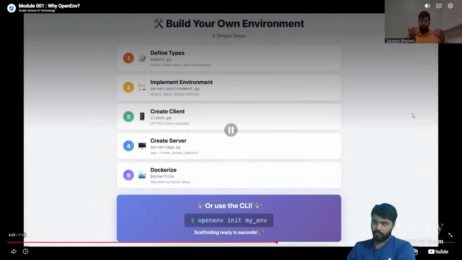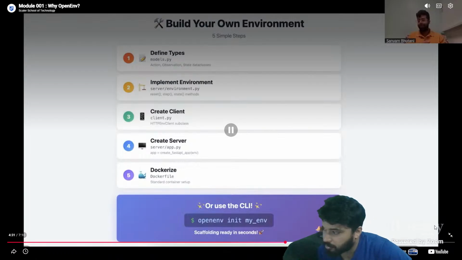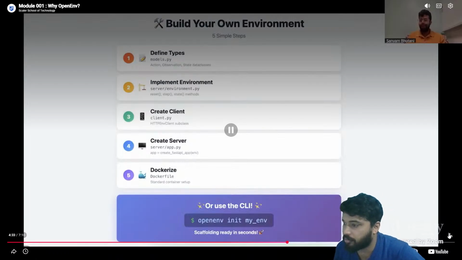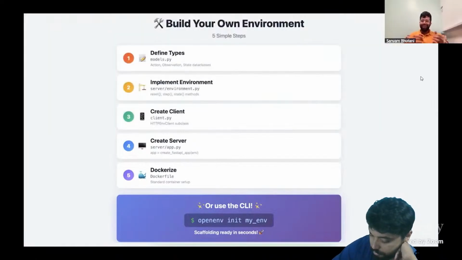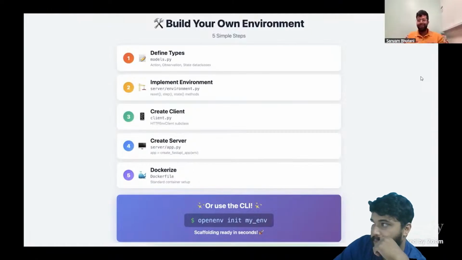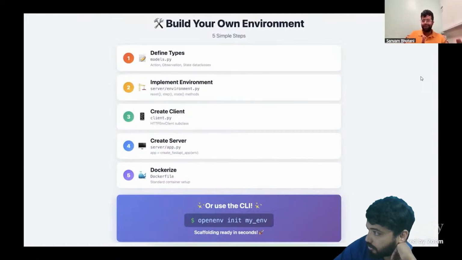The starting place that we've decided is to use the same concepts that the Gymnasium API has used: step, reset, and state. And let's package that in Docker files. Once you try to scale your training beyond one GPU, it's easier to scale that with Docker. And to make sure all of this is using the same spec, you can package these under the same specification.